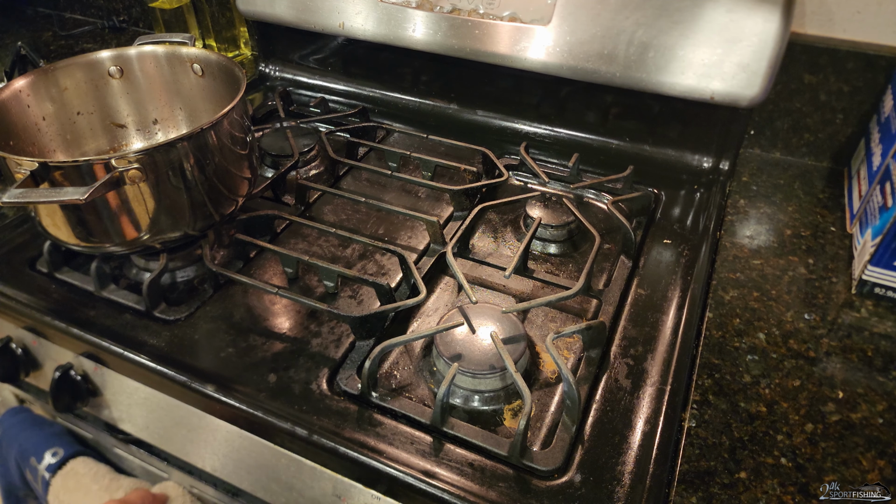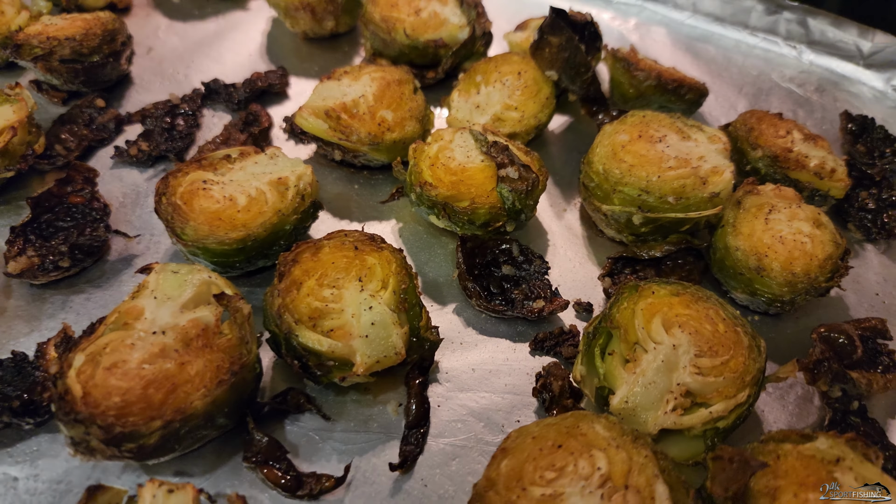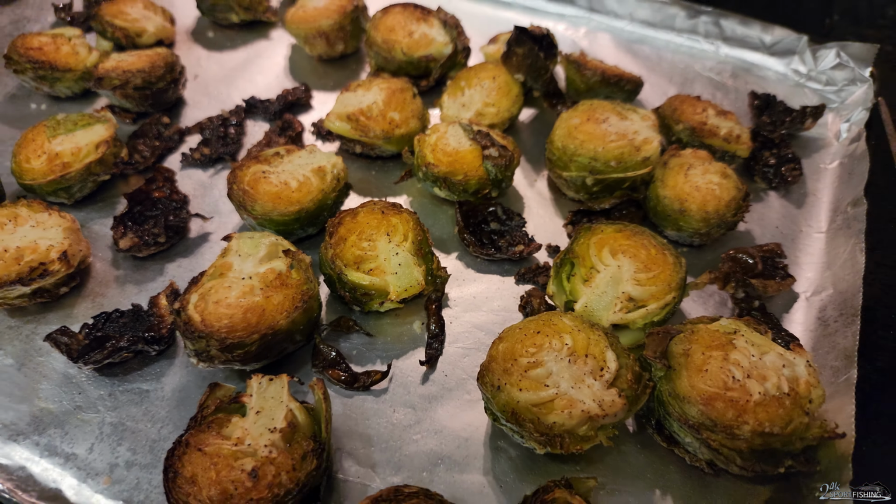All right, that timer's gone off in the oven. I'm gonna go ahead and take out the Brussels sprouts. Look how beautiful that looks, guys. Check this out, they are cooked beautifully. We want them to be just like that because we're gonna stir them in the next part of this, which is balsamic vinegar, honey. Man, stand by. This is gonna be yummy. I can't wait to show you this part.